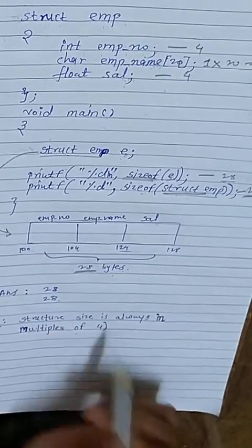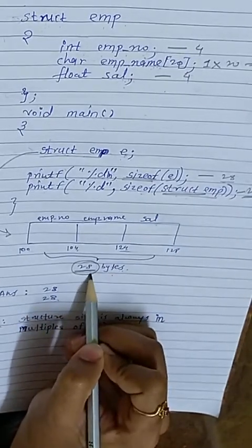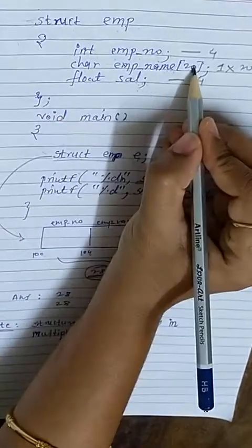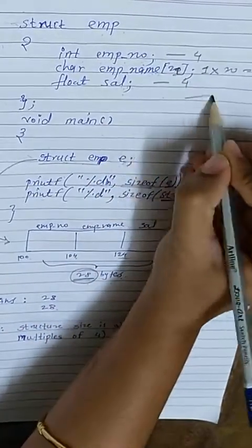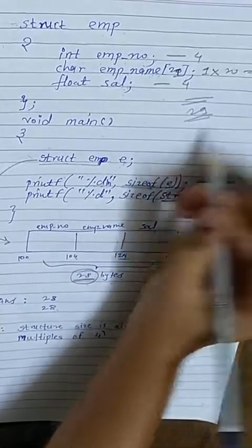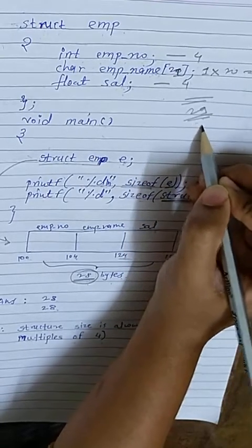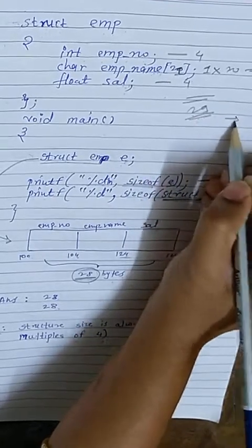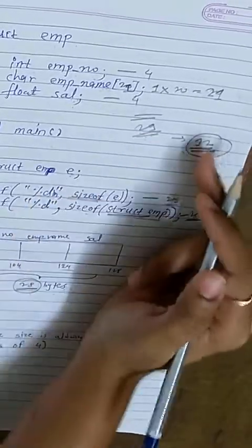Okay, so now here the size is 28. So 28 is a multiple of 4, so it will return the exact answer. Suppose now the character size was 21, so it will require 21. So the answer was 29. 29 is not a multiple of 4, so it will return the next multiple of 4 after 29, which is 32. So it will return 32 for 29 size. And if it is an exact multiple of 4, it will return that same number only.